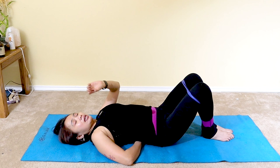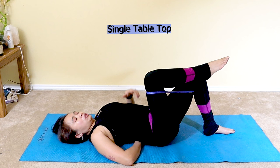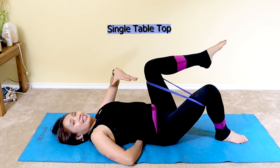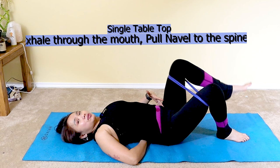After the butterfly stretch, you can do tabletop. Tabletop is when you bend your knee to 90 degrees. As you inhale, belly breath. Exhale, slowly lower your foot down — don't plop it; the slower the better. Inhale, belly breath back up to 90 degrees. Exhale down. Alternate left and right, ten repetitions each. This slowly engages your transverse abdominis, your lower abdominal muscles, and your hip flexors. Most patients with back pain have very weak hip flexors.